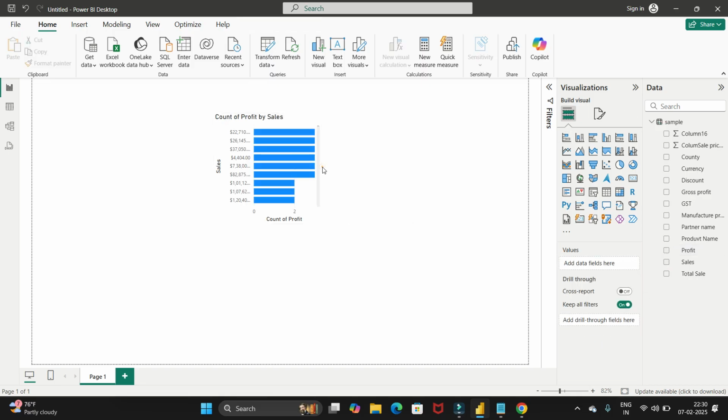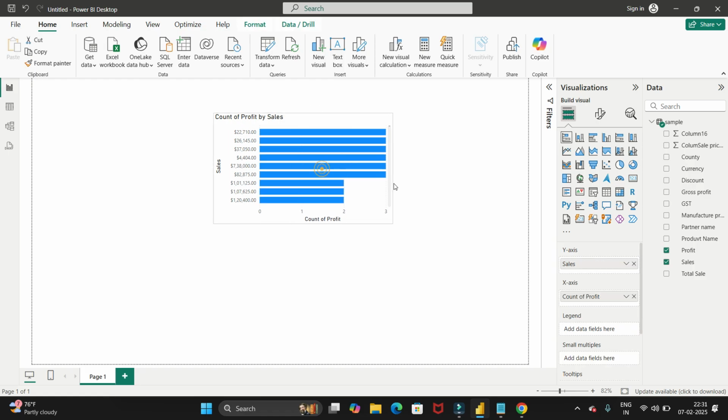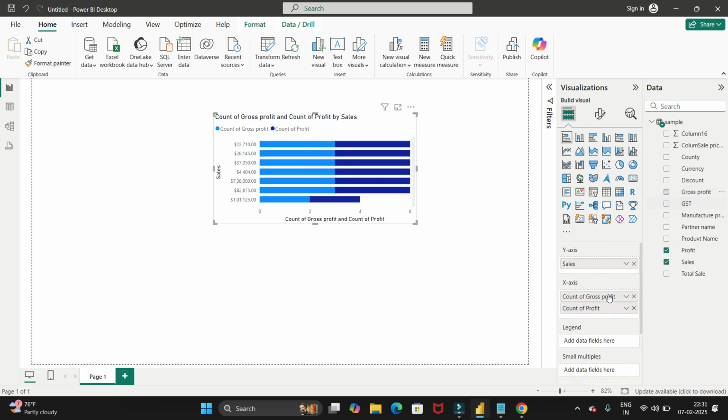You can see we get the data for the sales and profit. Now we need to show profit and gross profit in the same chart. So we'll select the gross profit and add it into x-axis. You can see our gross profit and our normal profit are both added in the same chart.